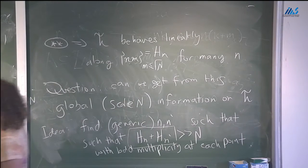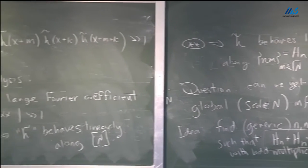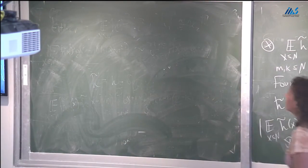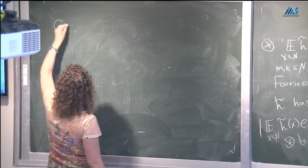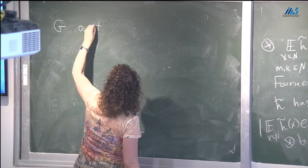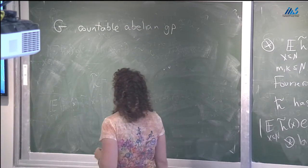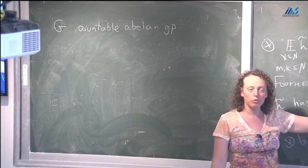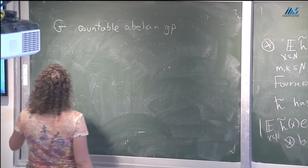So before I describe the answer to this, let me describe an ergodic theoretic analog for this question. So suppose you have G, a countable abelian group. In this case, if I wanted to translate the question that I have over here, you'd see in a minute, it would correspond to a Z2 action. But let me describe this for a general countable abelian group G, and I have two subgroups, H1 and H2, which are subgroups of G.